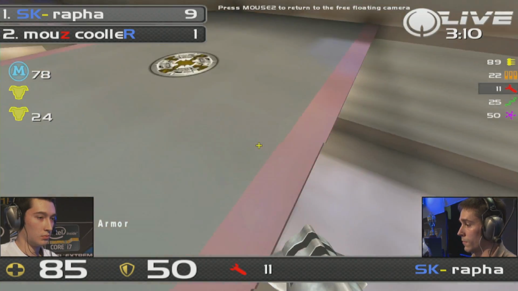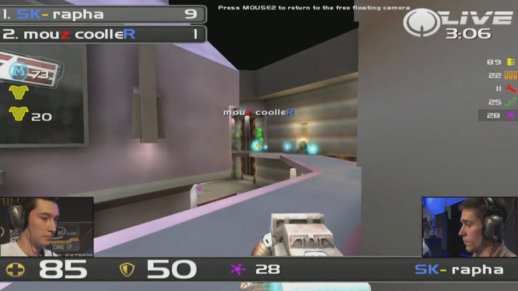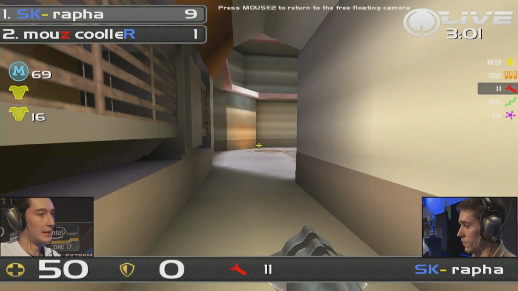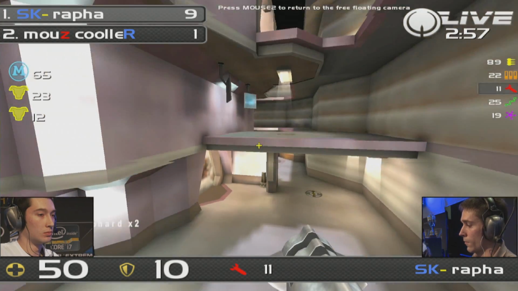And he will take an 8 frag lead. CZM, 3 minutes, 8 frags. Definitely doable, but what does Cooler have to do? I mean, it looks like Rapha's getting a little bit greedy there, going for that kill when Cooler's jumping away with railgun. Cooler's definitely got a chance here.